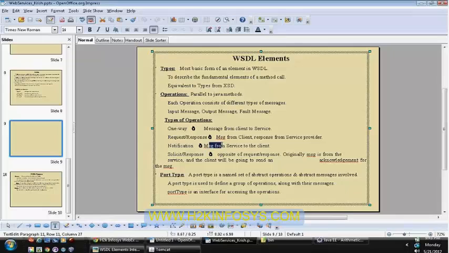For that acknowledgement also, if the client was supposed to send one more acknowledgement, then that will be just like solicit response. So whenever a server has initiated any request, the client will acknowledge that, yeah, I have received your request or I have received your response message. This is just like the opposite of request and response. The initiative will be from the server side and the acknowledgement will be from the client side. These are the 4 types of operations that we have within our web service.